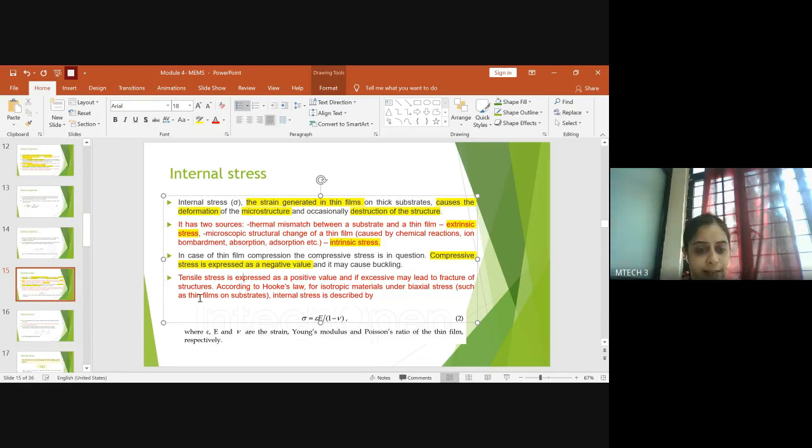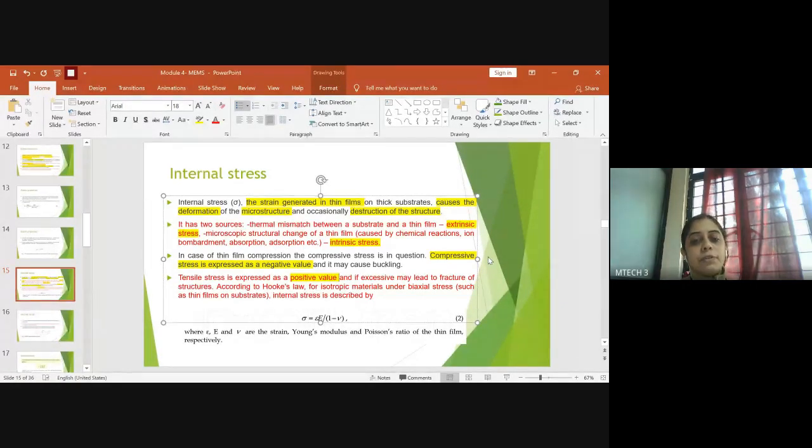And apart from that, if tensile stresses come into picture, right? If the given MEMS device has been elongated, then the tensile stresses will come into picture. And always the tensile stress value will be a positive one. That you have to remember. For compressive, the value you consider for the stresses will be negative, whereas for tensile stresses, it will be a positive value, what you have to always get when you do a calculation.